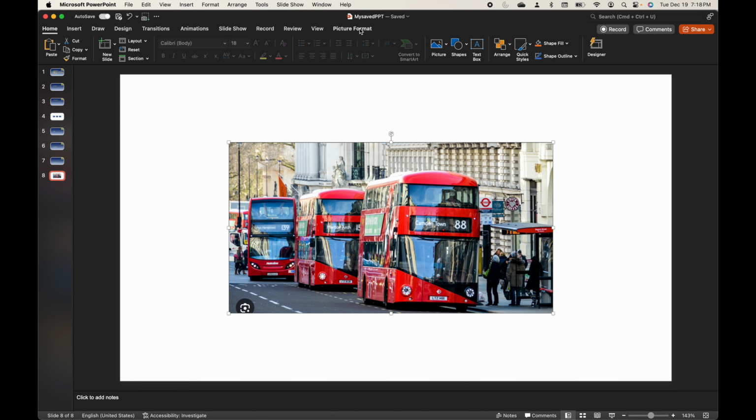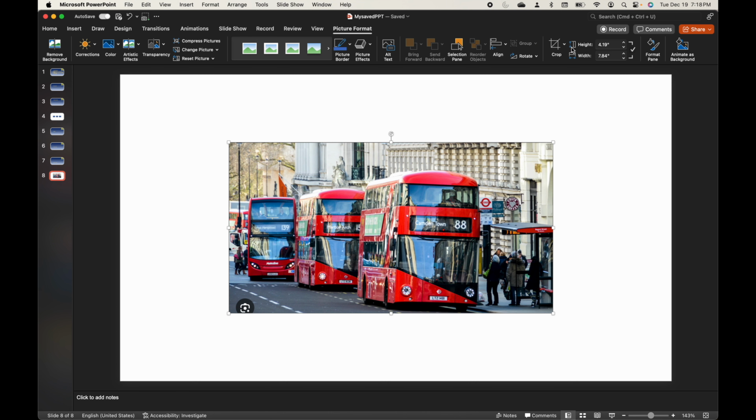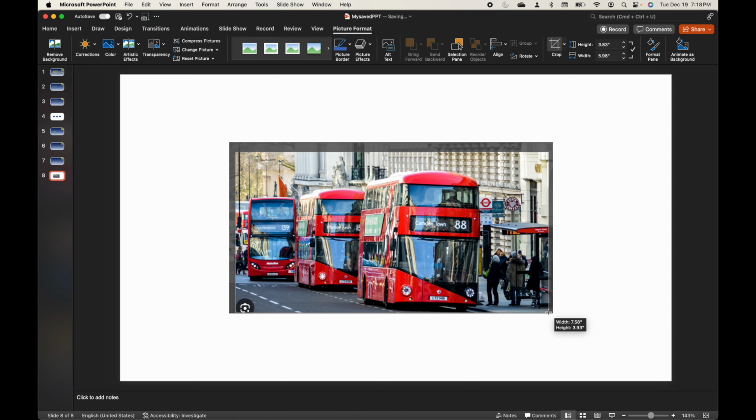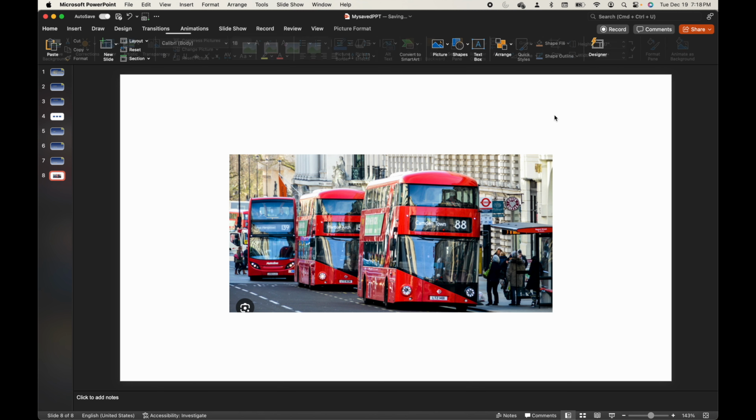If you just click on the picture, click picture format and go to this crop section, you can actually do an auto crop. You can then set the boundaries of what you want to remain in the picture and what you want to get rid of. So I'm just going to get rid of this top section, so I'll get rid of that little black bar. I'm just moving the cursors to match where I want. And then when you're done, you click the down arrow and you click crop. There you go.